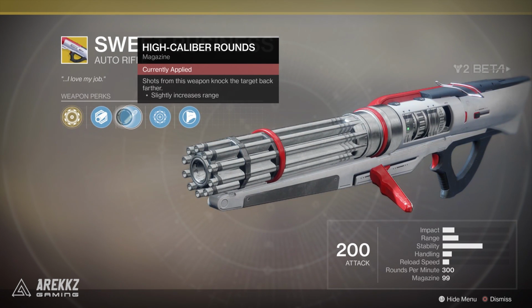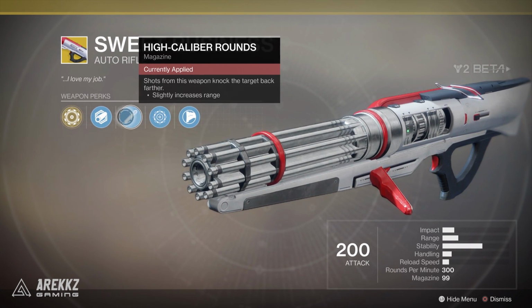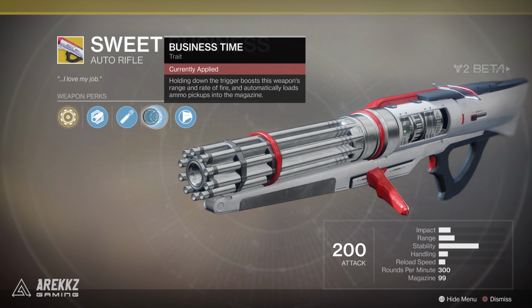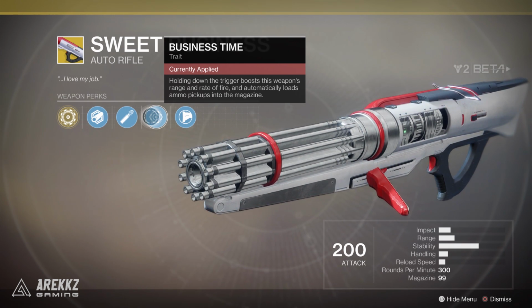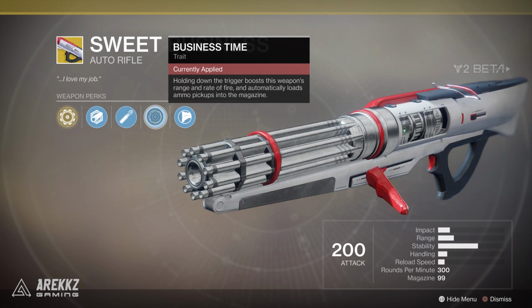You have high caliber rounds, so shots from the weapon knock the target back, slightly increase your range. You have Business Time, love the name of that perk. Holding down the trigger boosts the weapon's range and rate of fire and automatically loads ammo pickups into the magazine.